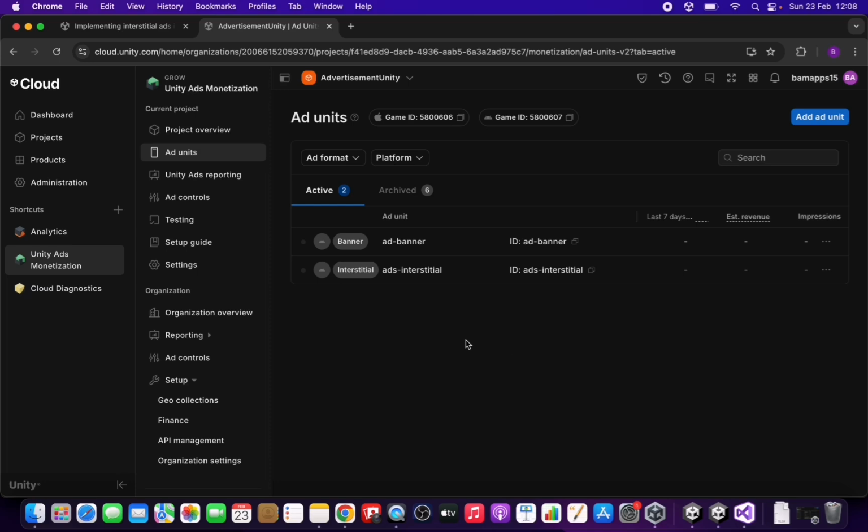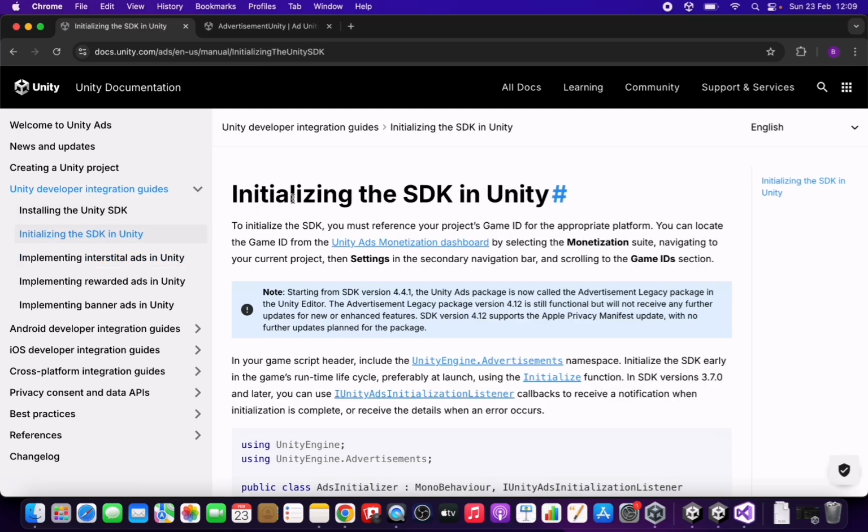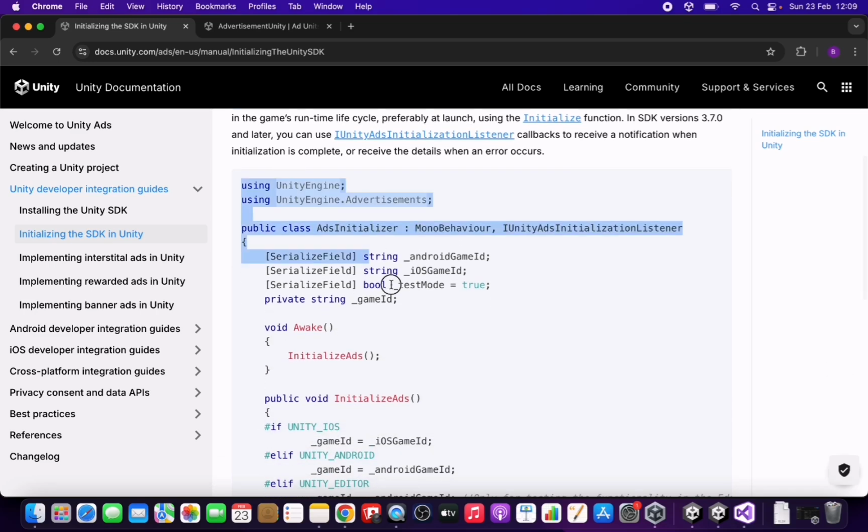So if it's interesting for you, you also want to implement that one, check the previous video, because in there we explain everything you need to know. So once we finish with that, SDK configured in the project, also everything that we need to configure in our cloud project in Unity platform is well configured. We can go back to the documentation, and we will need to follow these steps to initialize the SDK in Unity.